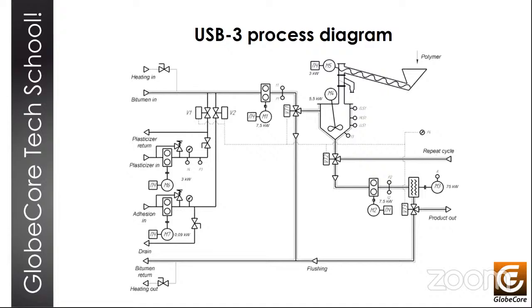modified bitumen can be fed by the M2 pump to repeat the mixing cycle in the mill, after which the bitumen passes through the VT3 three-way valve once again on the way out. And also through the VT2 valve, the bitumen can be returned back into the bitumen storage boiler after passing the mill by the M2 pump. So we can then go with that bitumen through the entire mixing cycle again with the addition of the necessary additives. Next slide, please.